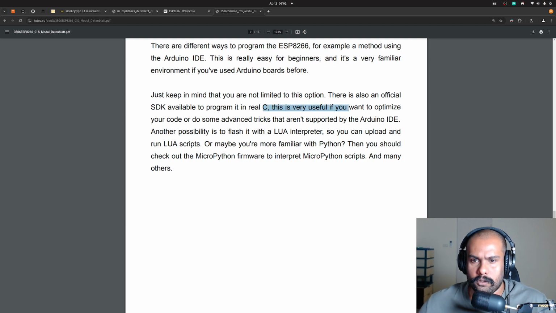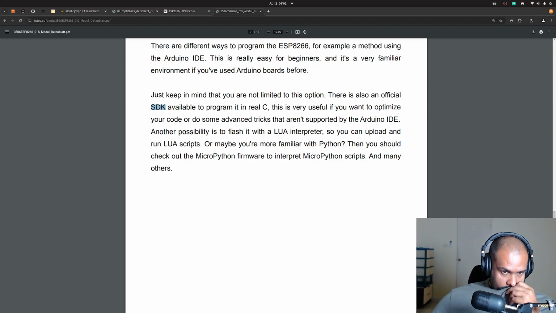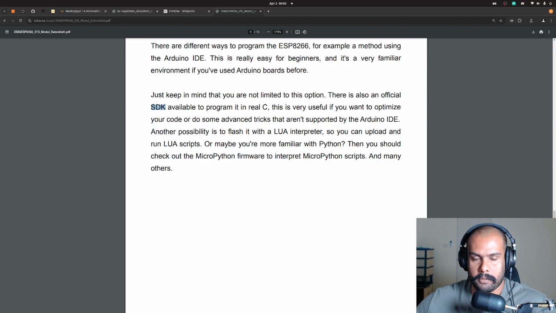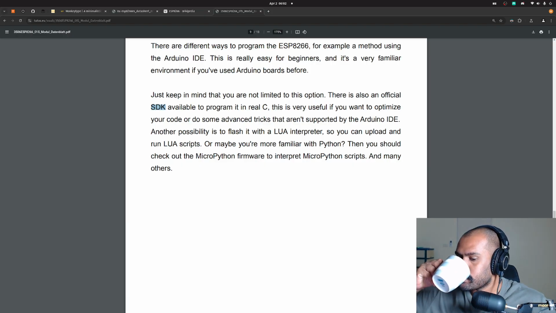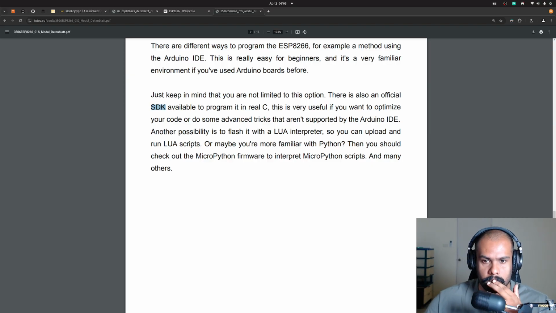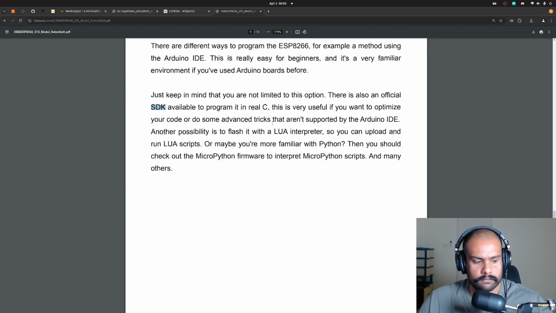Okay, this is useful if you want to optimize your code. Yeah, they mentioned the SDK again. I'll have a look at it. He's quite burpy this morning. Do I see Lua? That's mental.